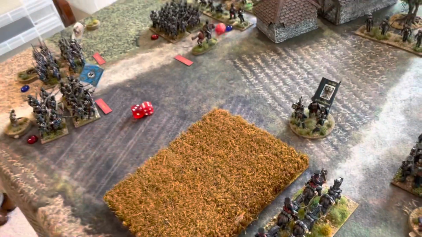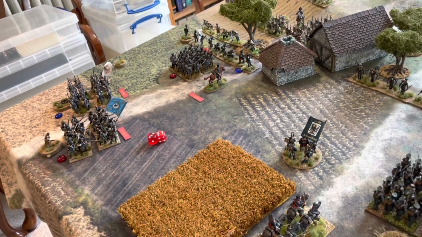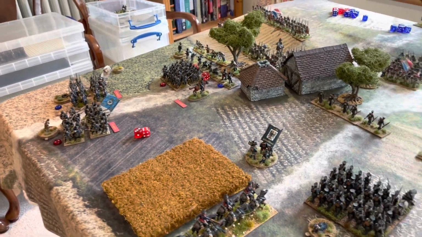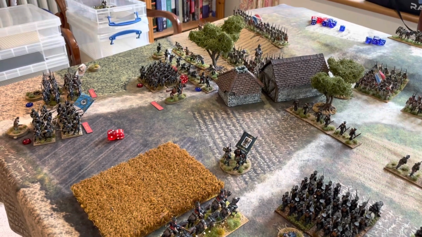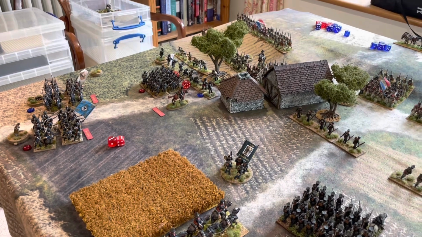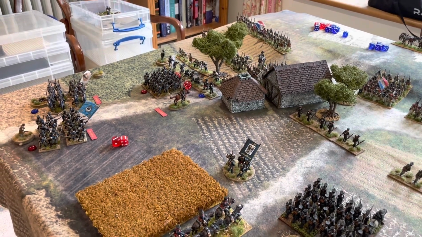Rolling for the faltering brigade. We do have a re-roll. Re-roll a 2. That is not a good result. Re-roll again. A 1. Oh no, this is a tragedy for the Prussians this early in the game. It's a saving keeper, and that Prussian brigade is going to depart from the table. Not great for the Prussians.